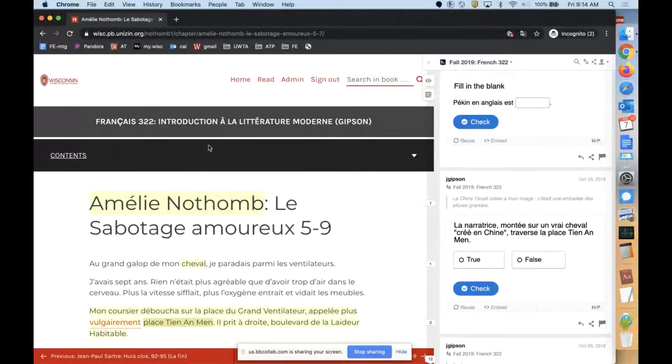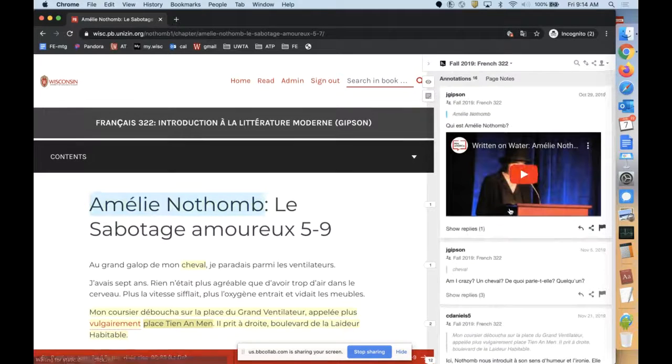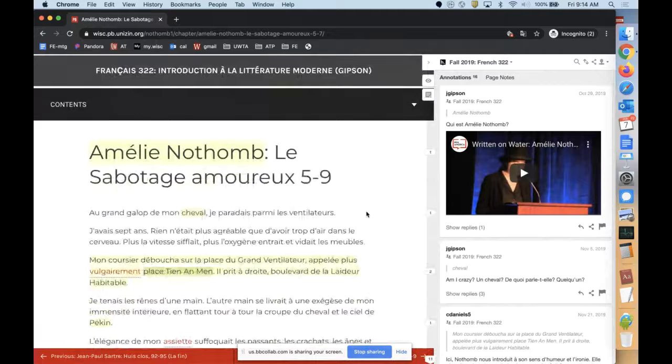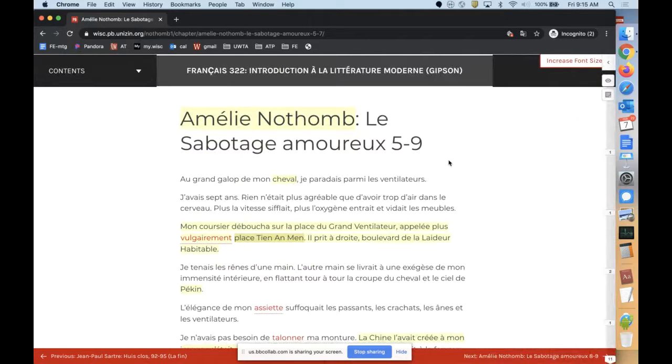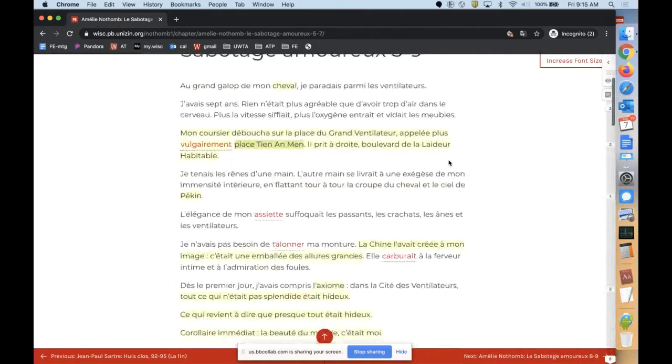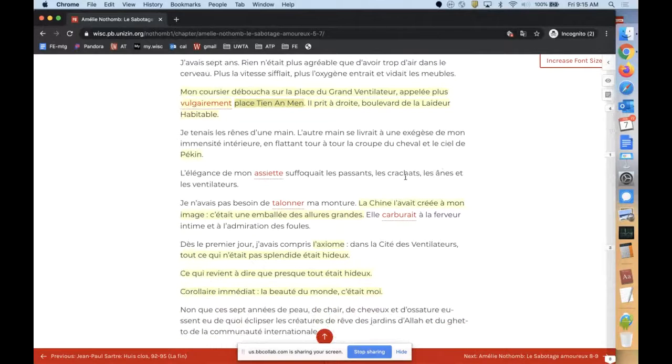This is a 300 level literature course, and this was just one of the assignments that students were given for one day. This is the first 5 pages of the novel that they started. If you take a look at the text, because it's an excerpt, it's okay. We essentially copied out an excerpt from the first 5 pages of the book.